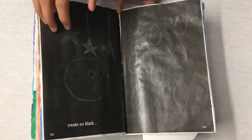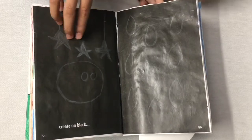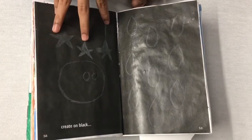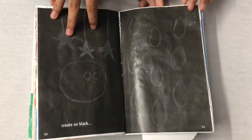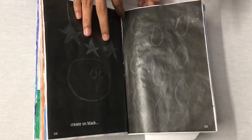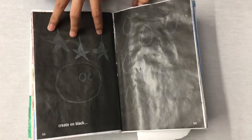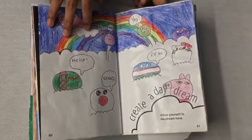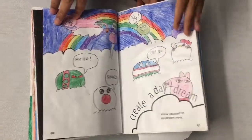Create on black. So, this is really simple, and I did this in white colored pencil, but I should have used a crayon so that it would appear brighter. So I basically drew these raindrops and stars hanging, and then I just drew this, which looks like the lost soul of a country ball. Create a daydream. Allow yourself to daydream here. This is what I decided to draw for my daydream.